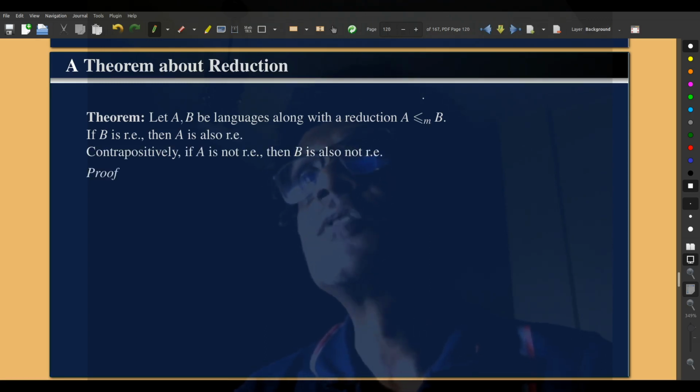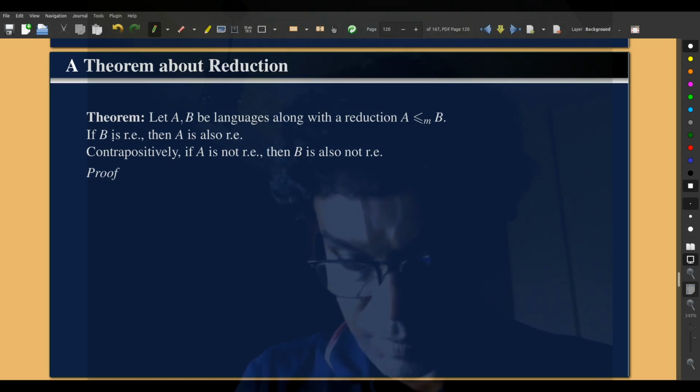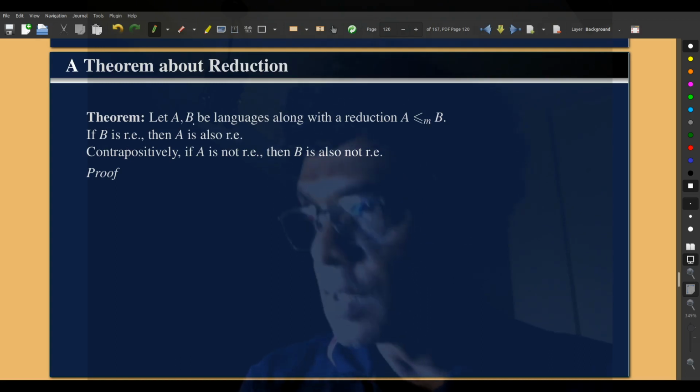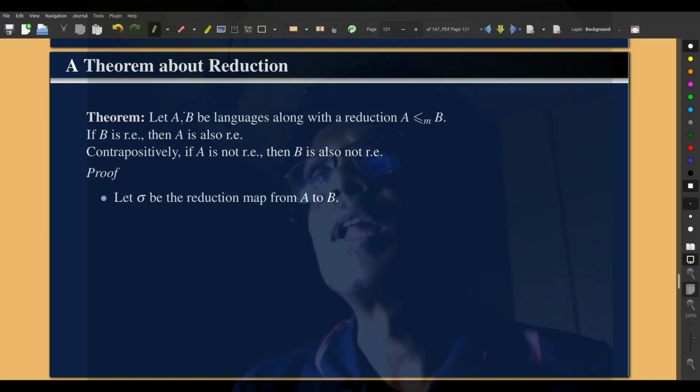It's fairly straightforward. Suppose I want to build a Turing machine for A, given that B is recursively enumerable. So if B is recursively enumerable, then it has a Turing machine. The language of the Turing machine will be B. And I want to build a Turing machine for A. So this goes like this.